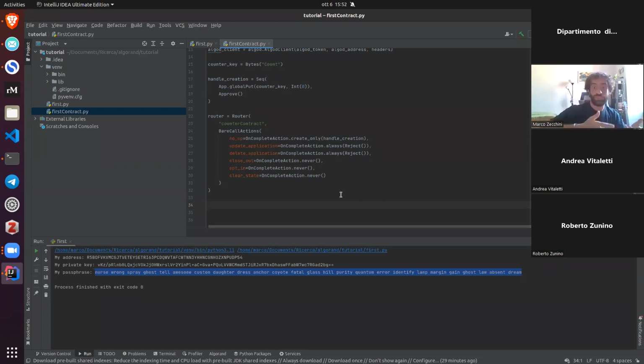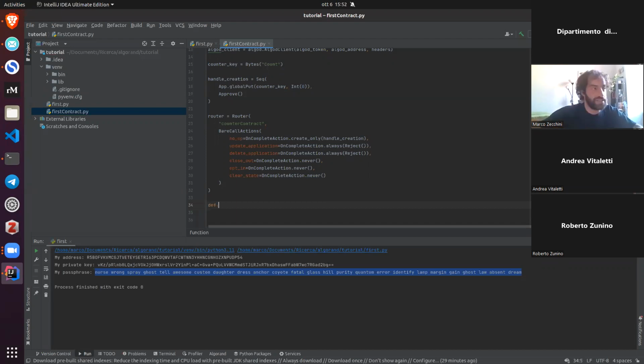We have to do the same here in Algorand. Before the router, you always had to pass as transaction arguments the name of the transaction we want to invoke.